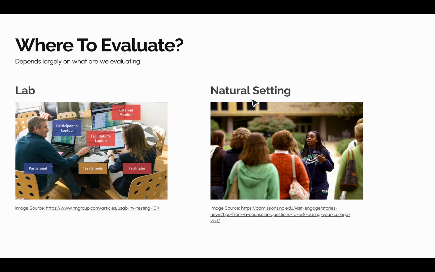Secondly, natural settings provide more realistic and authentic scenarios, and participants use the product in their everyday environment, which allows us to gather more genuine interactions and behaviors, because they're not bounded within the walls of a lab. So they could use it however they want. And keep in mind, because the evaluation takes place in a real world setting, the findings are typically more generalizable to the broader public. One example I can think of is EA Games, which allows for playtesting, and there are two ways to do that. One of them is to visit their facility and play the games on the spot. And the other one is they let you play games at home and you can provide them feedback.